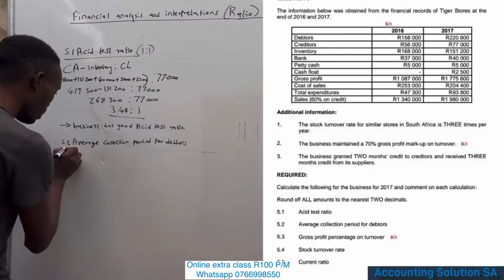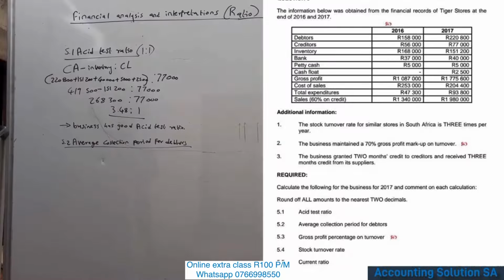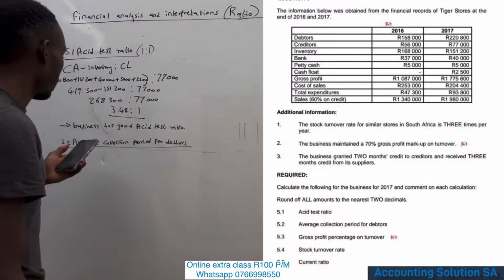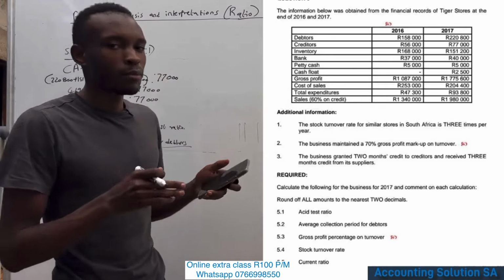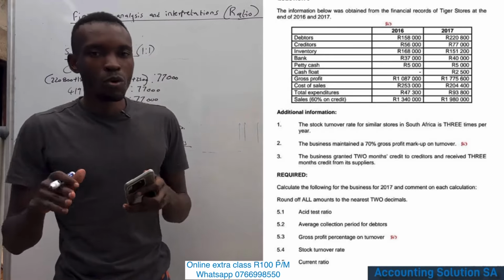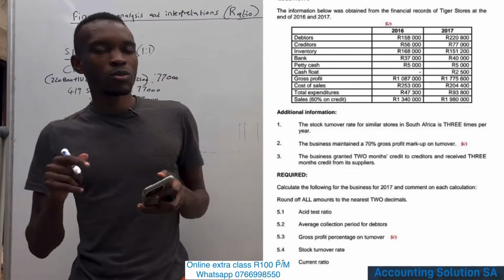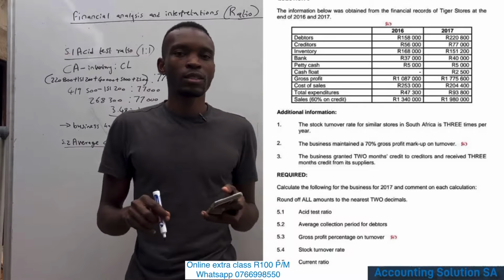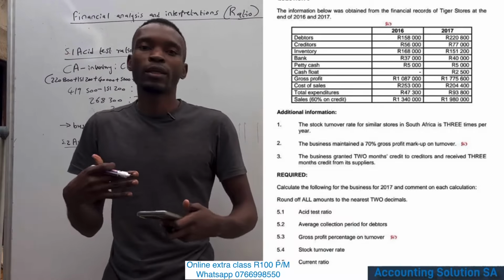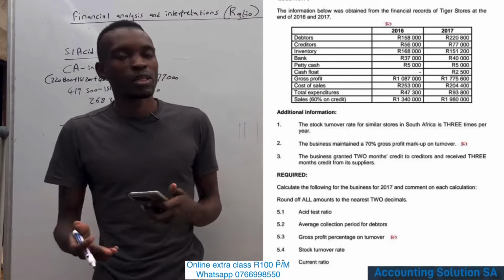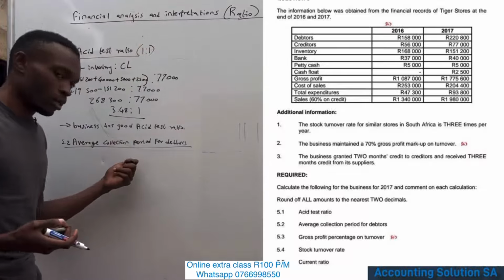So what does this formula mean, or what does this ratio mean? This ratio simply means that we want to see how many days we take to collect our money from the people or the customers who purchase from us on credit. Remember, it's not everyone who purchases in terms of cash. Some of them come to us and borrow. Some of them pay late. Some of them pay early. Some of them just pay within a month. So this formula is going to show all those days.